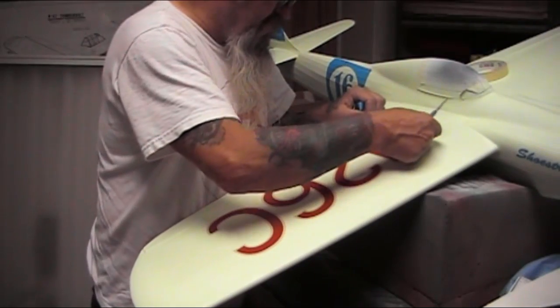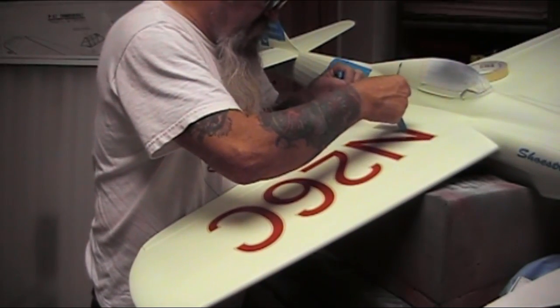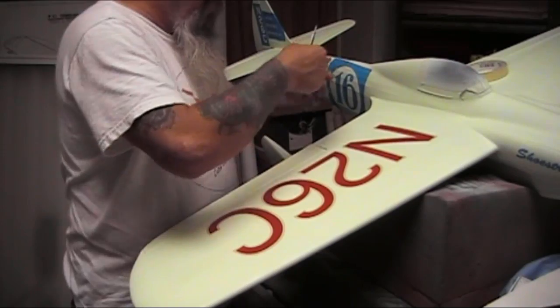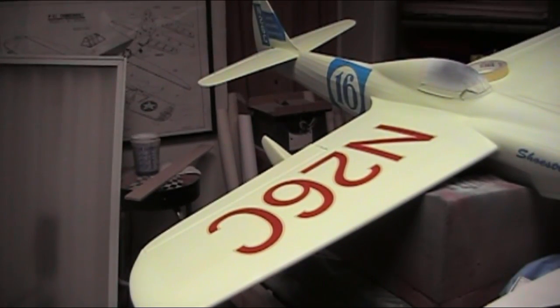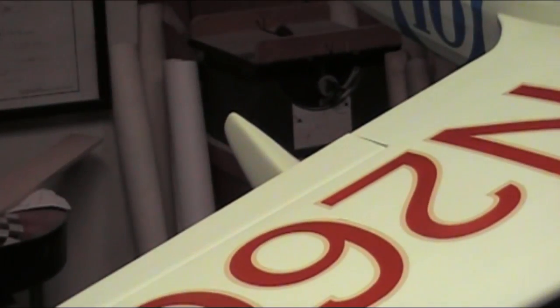We'll wait a couple hours and I'll card it off, and that'll be that. Now I'm going to go cut some stencils for the 16 there, but as you can see, it's very attractive. I like that a lot. It's hard to get the detail of the 2-color letter because it's not real contrasting. See if we can turn it a little better.